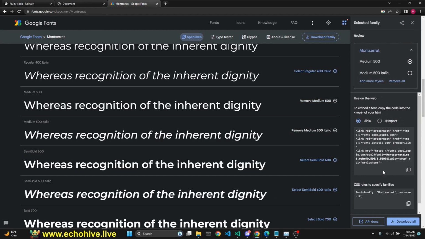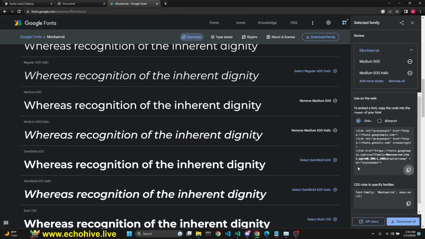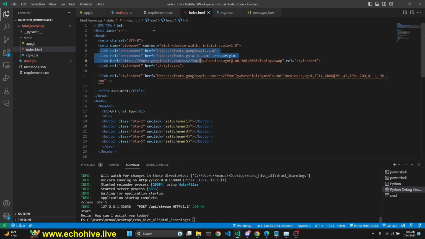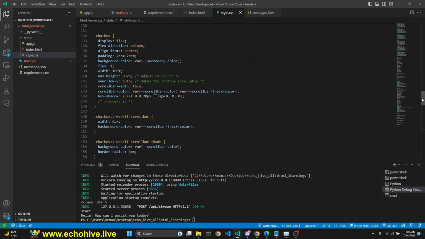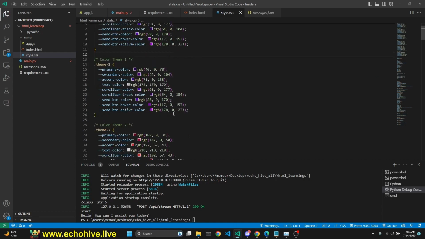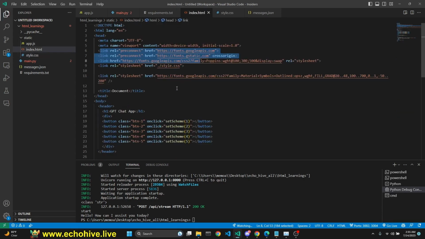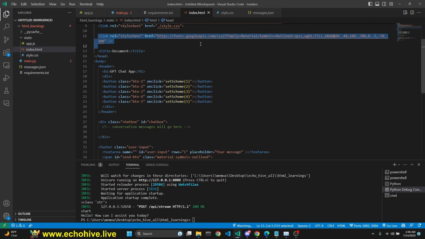and here is your link, which you will be putting right here, and also your CSS rule style. You would copy this and paste it wherever you need it in your style.css, for example. A common way to define it is in the root or body, okay, or in any one of the classes that you would like to use it in. Here, in this case, I am defining with star the general styles for the entire website, and I am defining the font family here.